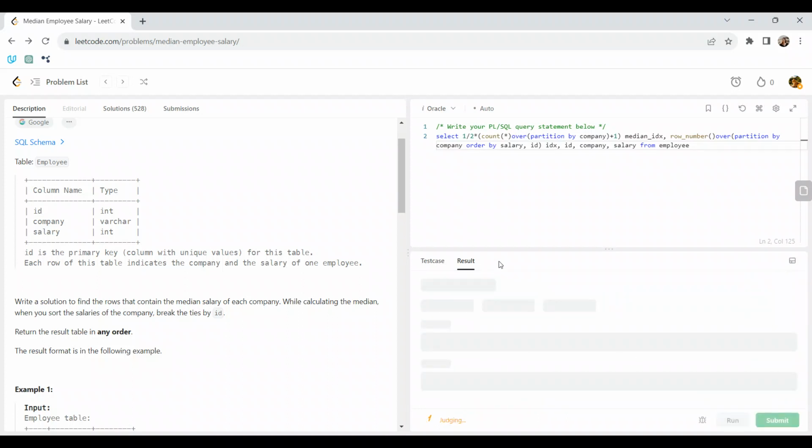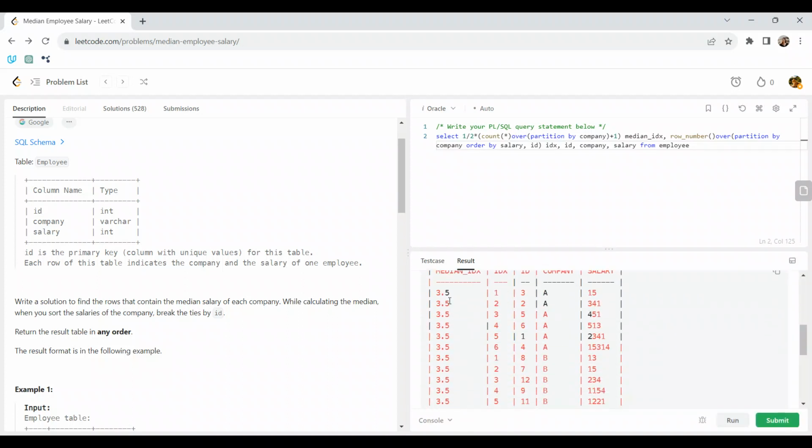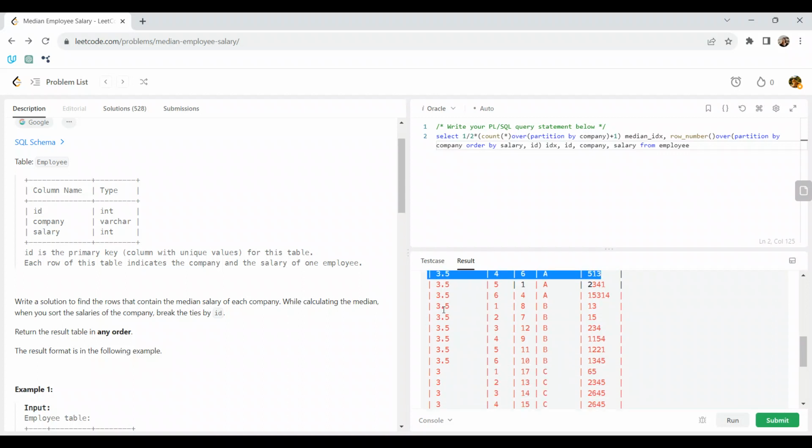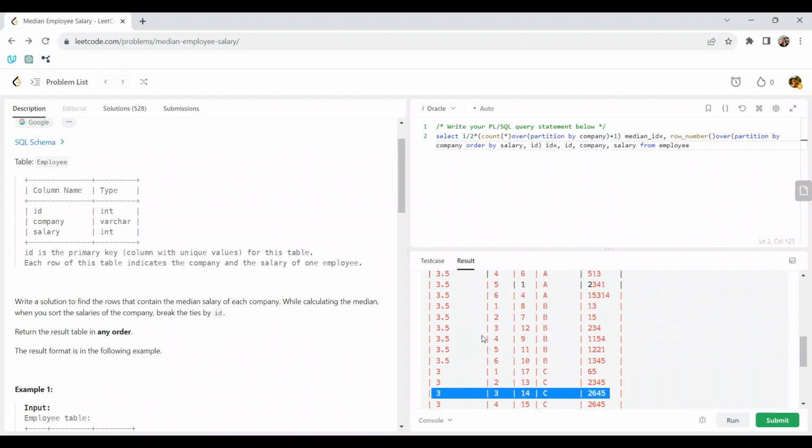All right, we're going to run it. And this is what I meant. So if you see, 3.5 is right between 3 and 4, which is our median anyway. And same with company B, which also has 6 records. And then company C has 5. So this is dead set at 3.